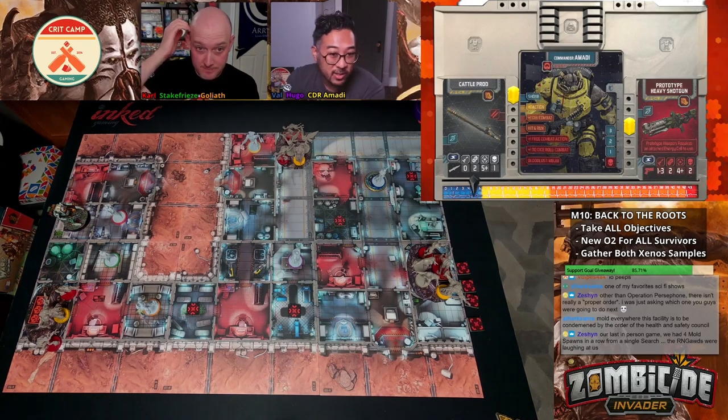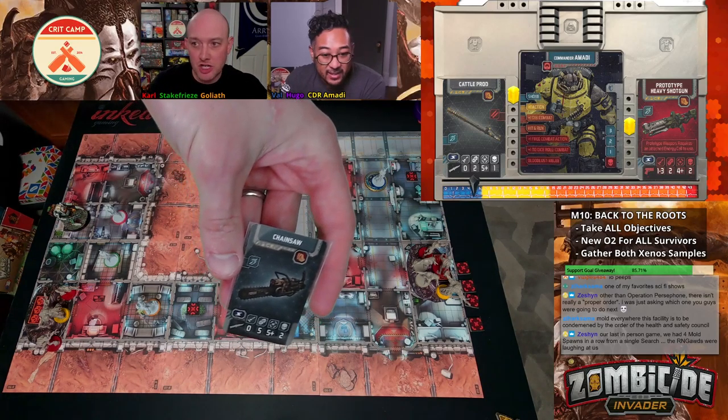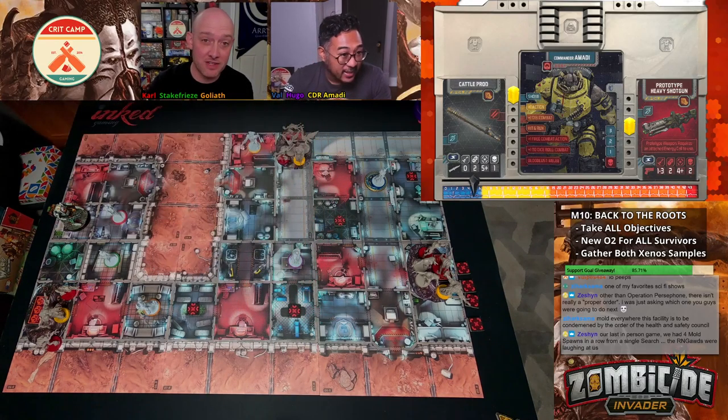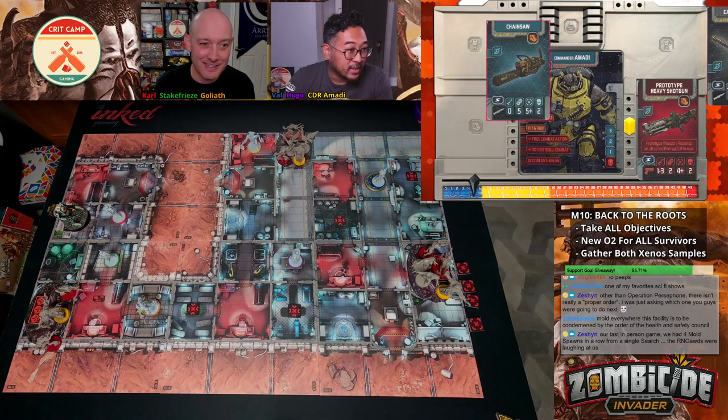All right, so search, because I can actually search in this room. Search. Chainsaw! Wow, speaking of modern. Dude, I need this chainsaw. So I got 4+, 5 dice, 4+, 2 damage. Yeah. Come to daddy. Come to Goliath.